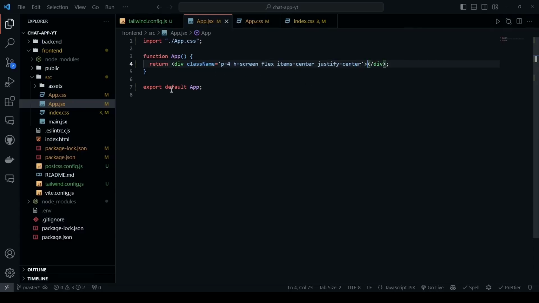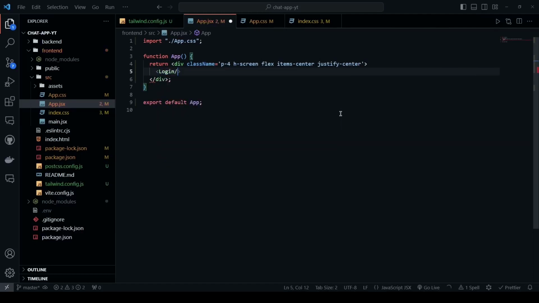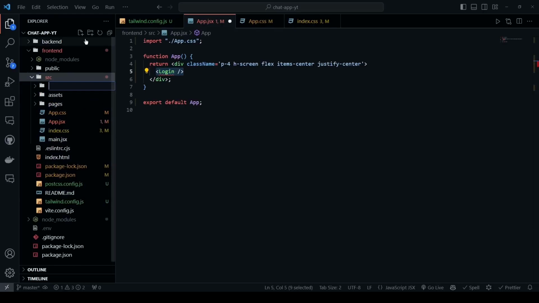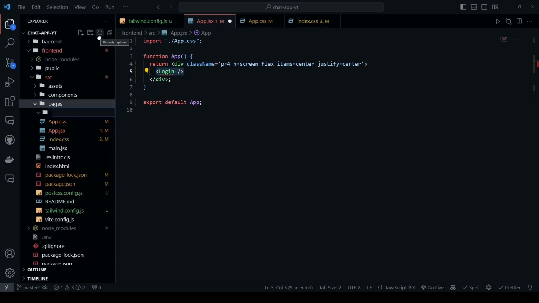And now we would like to build our pages, and let's first build our login page. We will display it in here for now, and later we'll add React Router DOM so that we'll have client-side routing. So inside the source, we'll have a pages folder, and then we will have the components. Now inside the pages, we're going to have 3 different pages.